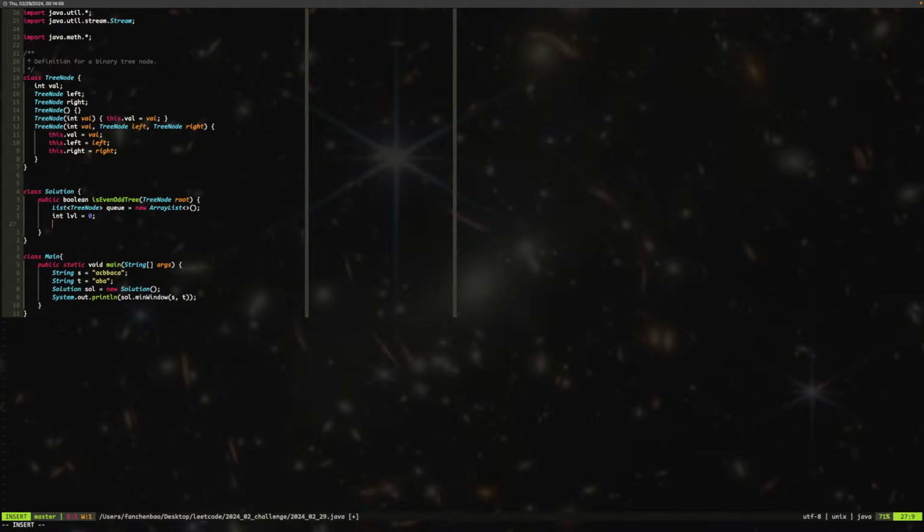That basically means that if you AND the level with a value, because it's going to be an odd level with an even number or an even level with an odd number, then you AND with 1, right? It should be 1. If it's not right, then it will be a 0.